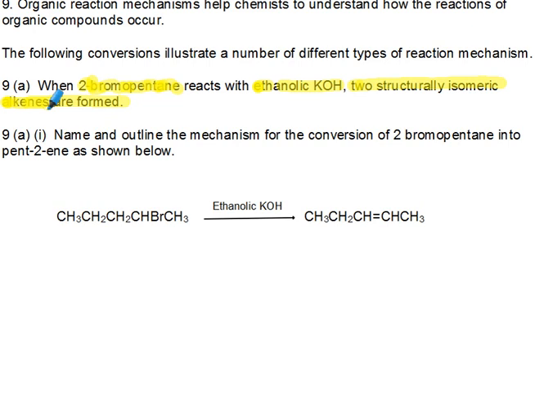Now, the actual question is very, very specific over here. It's indicating to you, first of all, to name the mechanism. So I've already told you that that's elimination, and you should be able to recognize when elimination occurs. And outline. Whenever you've got this word outline the mechanism, that means that you need to draw it out.